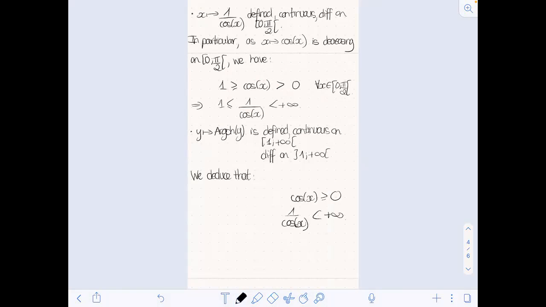When you take 1 over the function, you inverse the bounds. If the value is well defined, so imagine you wouldn't get this at all ever, but if you had cosine of x greater than 3, which can't happen, you'd then have 1 over cosine of x smaller than or equal to 1 over 3. But if you take 0, you've got infinity, and you can't attain infinity, so you can't really write equal to infinity. That's a slight subtlety.